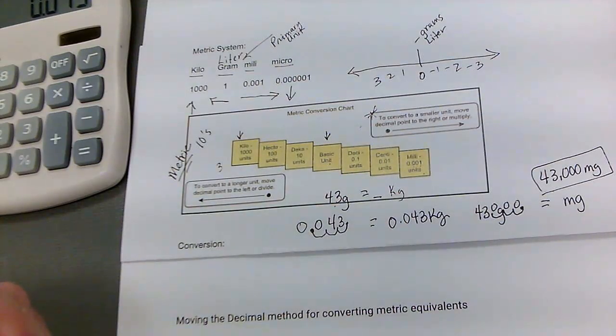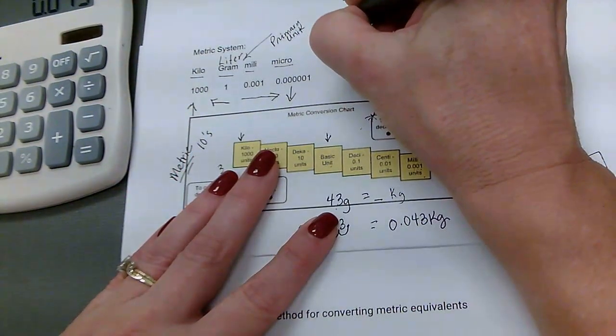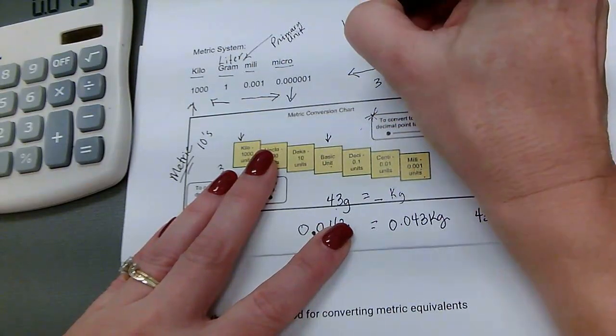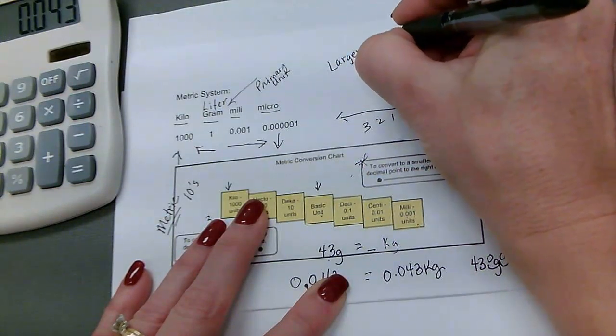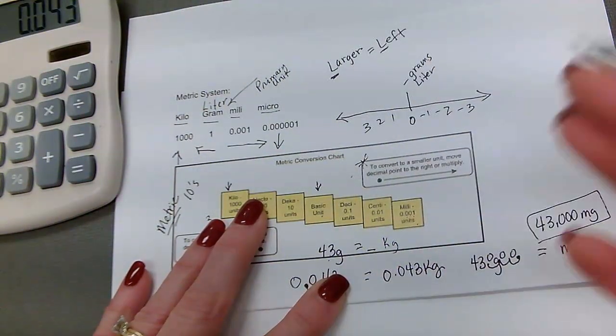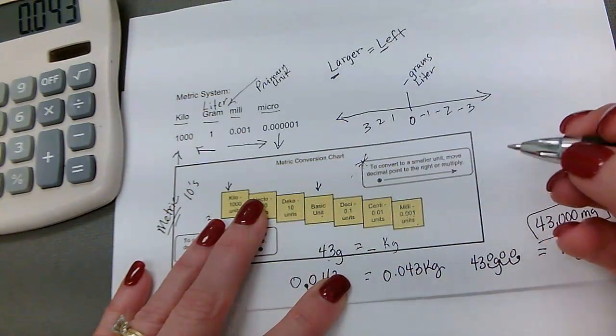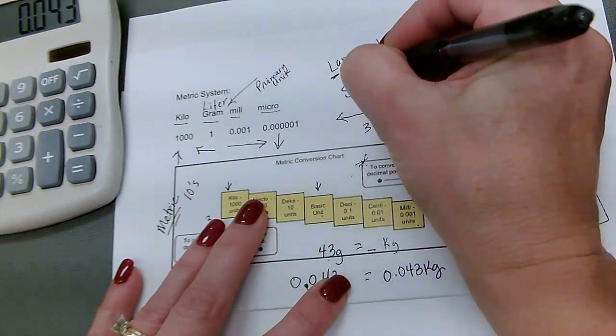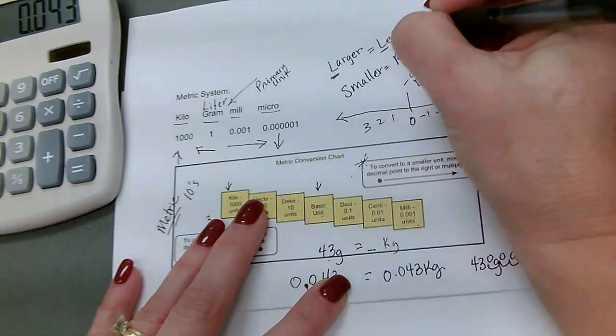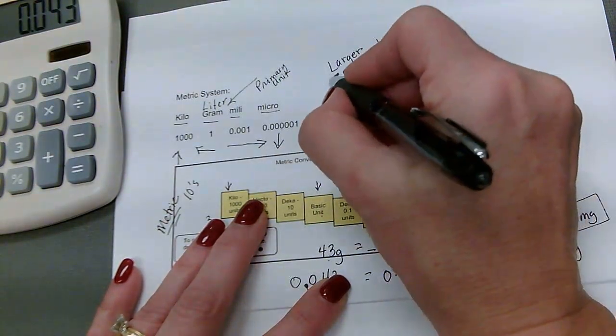I'm also going to show you dimensional analysis. I will move them this way, but sometimes when I get into larger numbers, it just helps me make sure that I'm moving the decimal place the correct way. But I'm going to tell you, if you're making your number larger, you're going to the left. So L, L. If your number's getting larger, you're moving the decimal to the left. If your number's getting smaller, you're going to the right. Smaller, right. Okay, and that might help you remember with the L and the L.